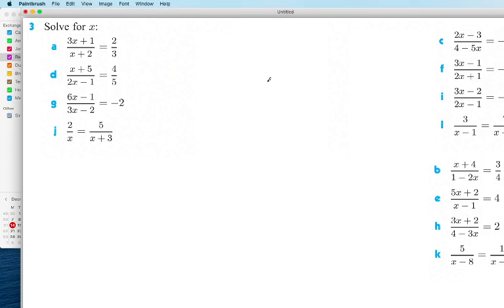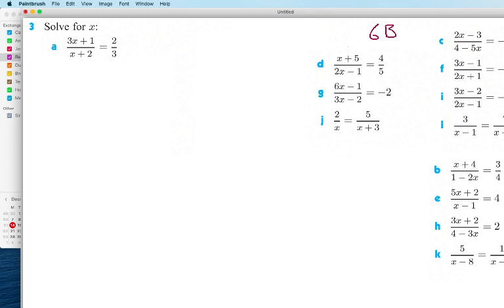All right, so in 6B, there are some questions in question number 3 in the book, and these become a little bit more difficult. So once again, we're solving rational equations, and I'd like to do a few here so that you can see how they're done.